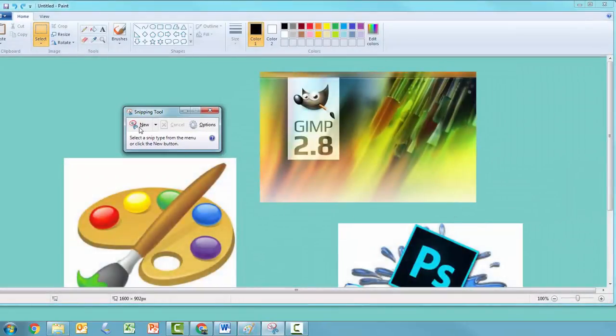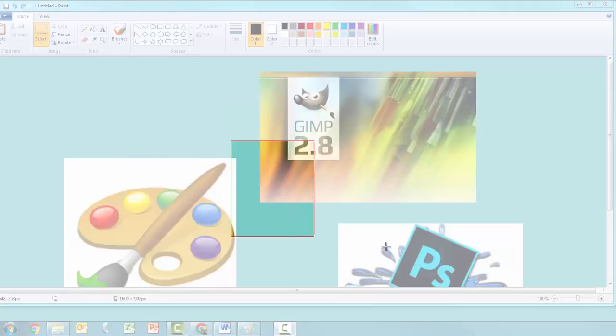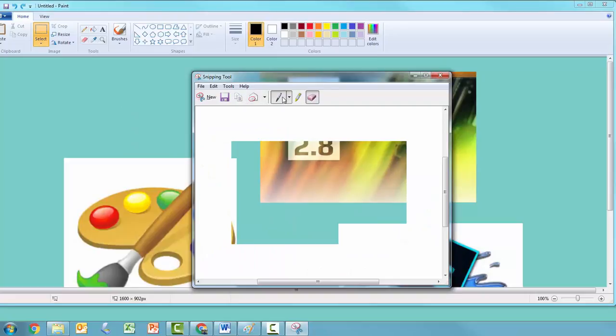So kudos to the developers of the snipping tool, because now you can capture only a portion of your screen, no need for extra steps or programs. Plus it gives you some limited editing capabilities like pens and highlighters in various colors of your choosing, plus an eraser to remove your edits.